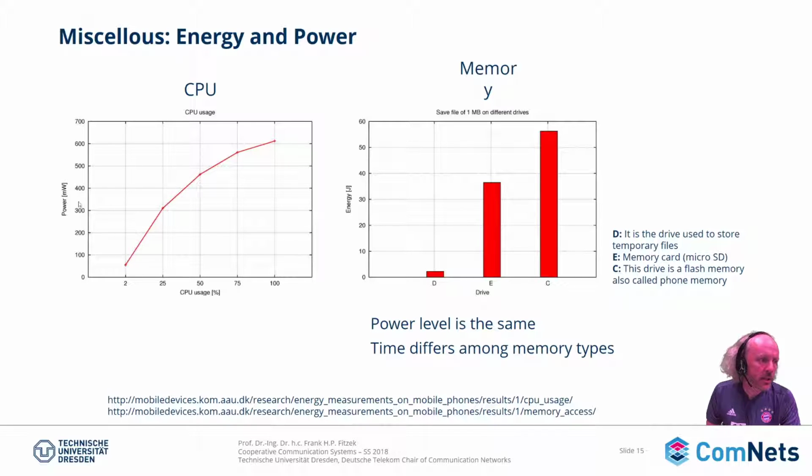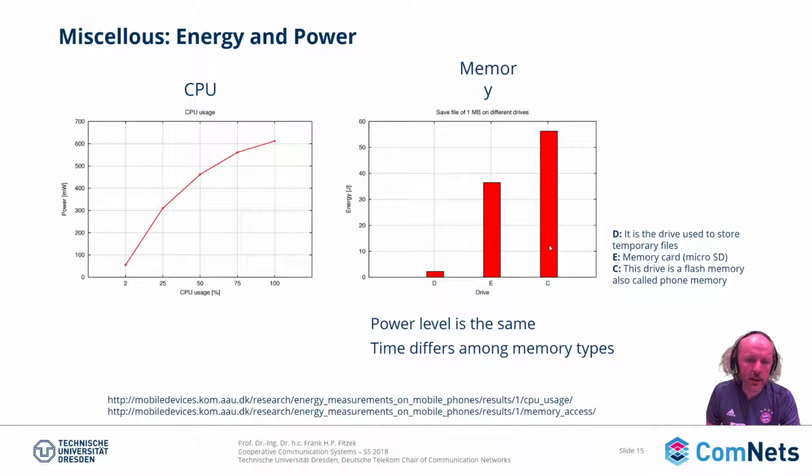For the computing, you see the CPU usage. The more you use it, you have this characteristic of the curve that was a little bit unexpected, because as you will see later, all the CPU that we know of has a different form where you would get way better percentages of or less power consumption if you halve or quarter the clock rate. For the memory, you have different memories available on the phone, right?